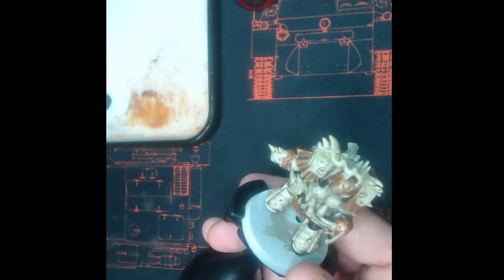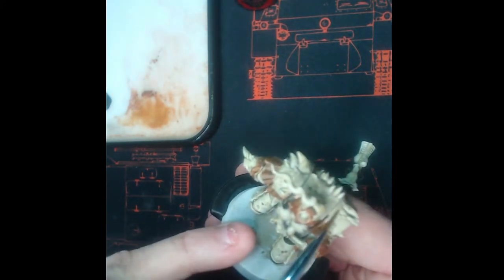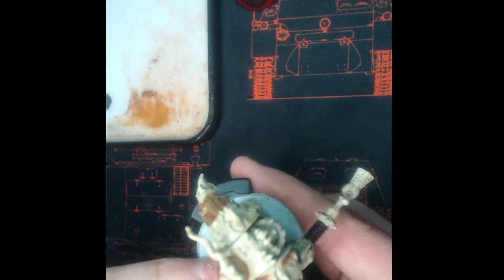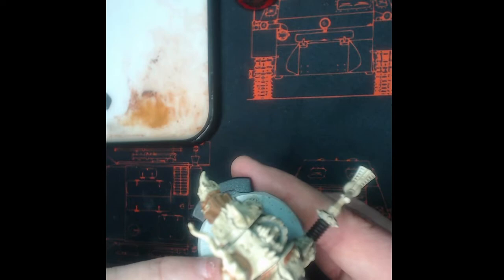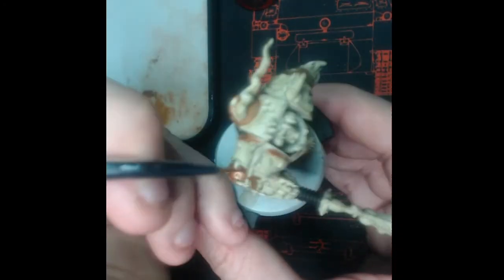Again, we're just putting our primary colours in. That's all, just the primaries. And Death Guard are known for their bronzes and their greens and their nylocks.